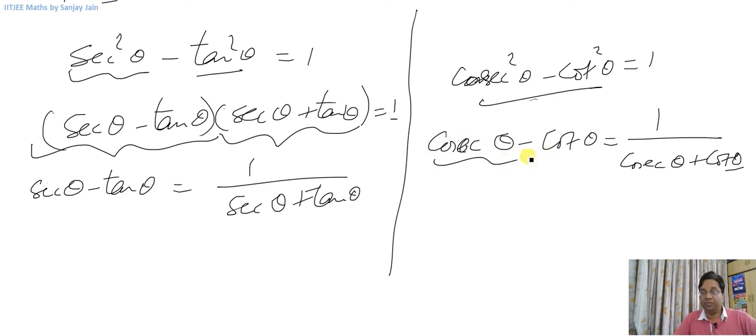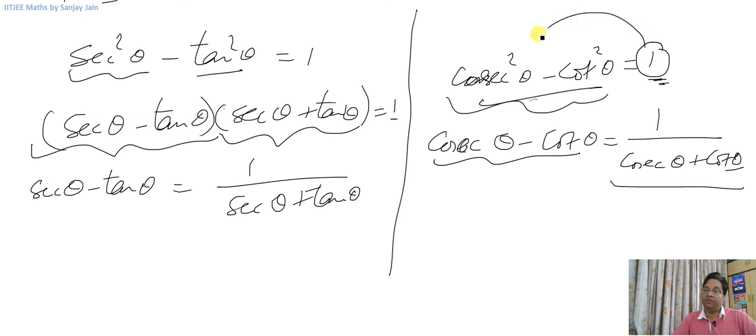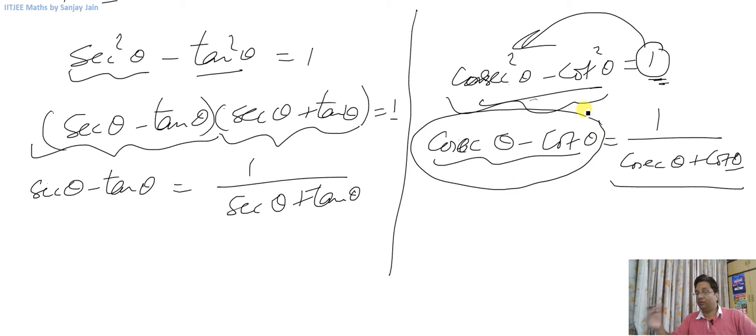Now these are very simple expressions, but when you are doing the questions, this should strike in your mind immediately, right? These identities, you can learn this, that cosecant square theta minus cot square theta equal to 1. But when it comes to the questions, you should know when to replace 1 with this expression here on the left hand side. You should know if cosecant theta minus cot theta is given as equal to something, then you can immediately know the value of cosecant theta plus cot theta.